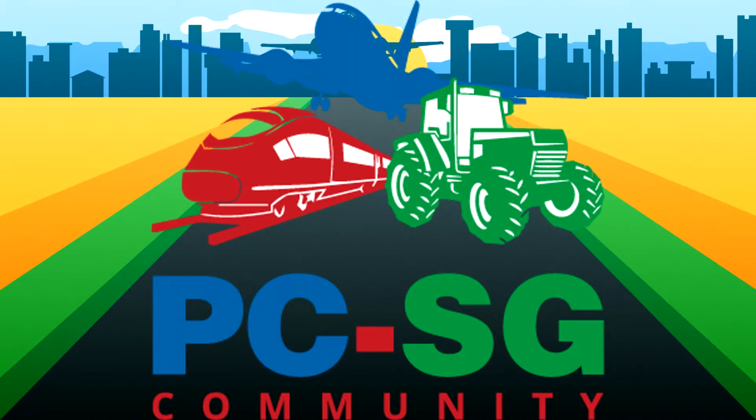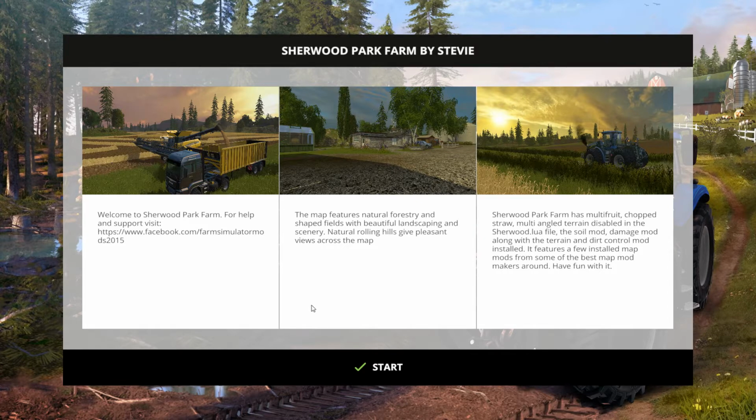Today you were probably expecting Paradise Hills. Instead, we're going to be having a drive around Sherwood Park by Stevie. This is Paradise Hills, will be back next week. This is a one-off. He's just released what looks like almost a final beta, and I thought we'd have a look around this.